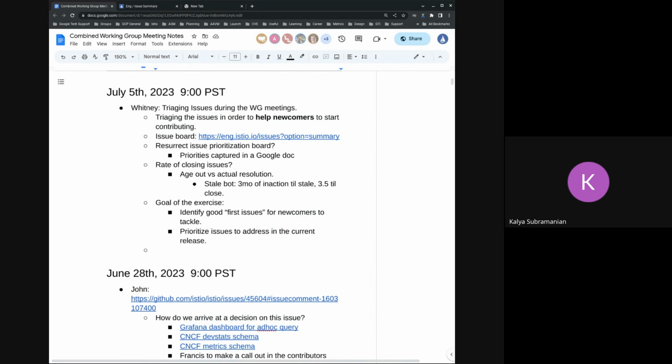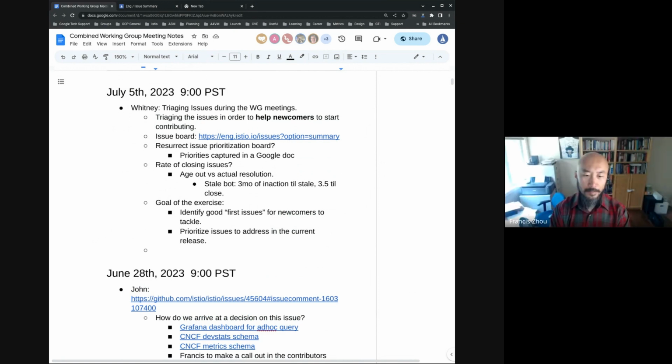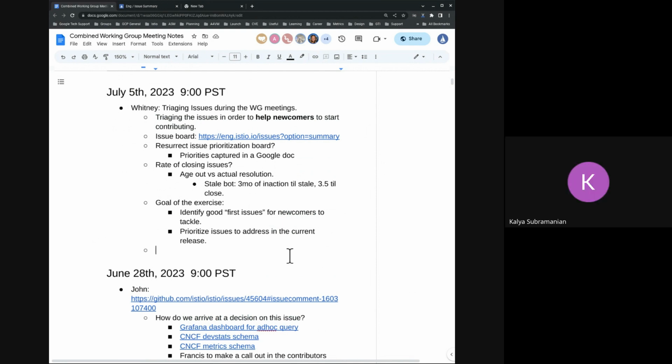Is this something that we can add to the release manager responsibilities to an extent? Would that make sense? I think we need experienced folks to run this. We need at least one experienced maintainer to run this, but I'm not sure if release manager is the right person for that. Oh, I don't mean to run it, but to have some responsibility to contribute and help out.